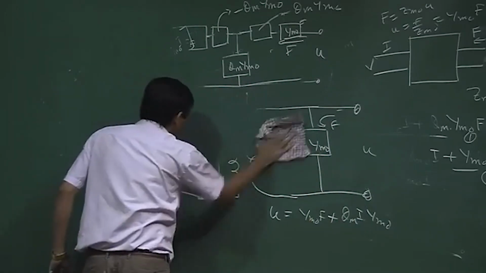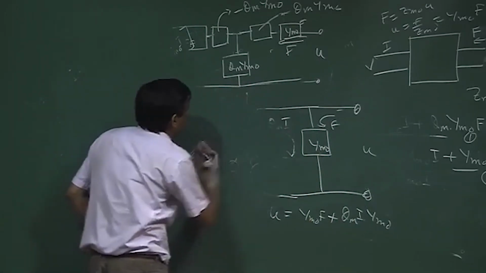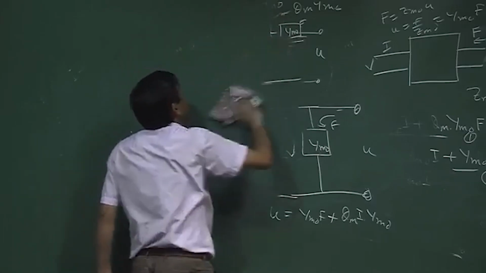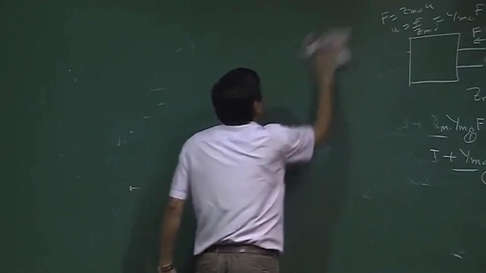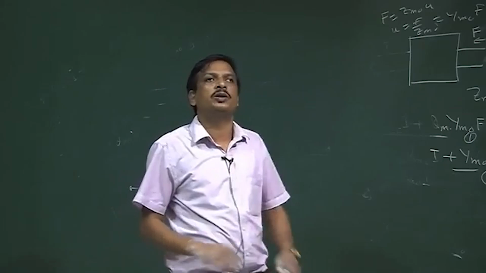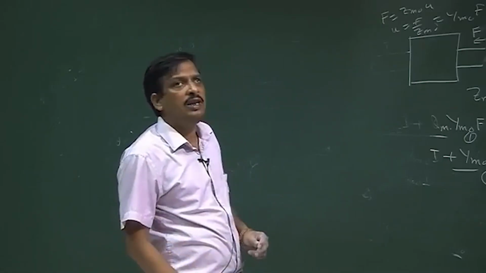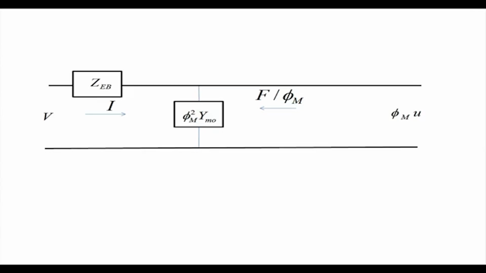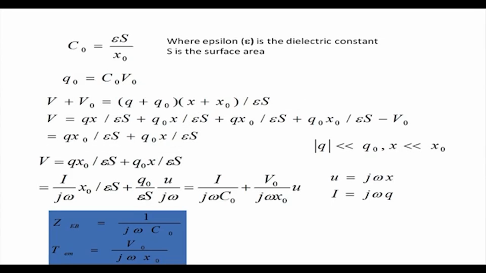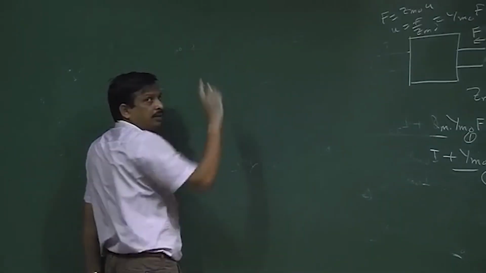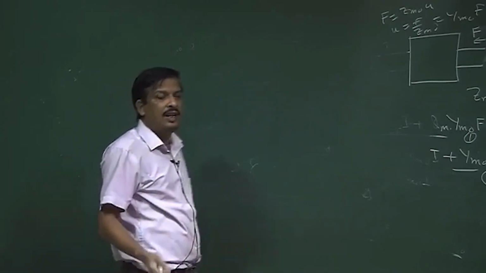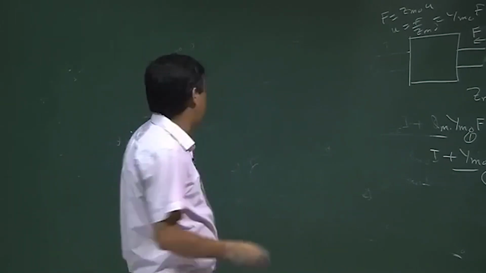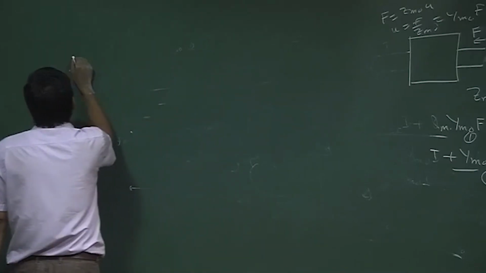Let us start. Can you give an example of an anti-reciprocal transducer? Examples are electrodynamic transducers. All electrodynamic transducers are anti-reciprocal transducers. Let us start with the reciprocal transducer construction. In the case of the reciprocal transducer, a capacitance electrostatic transducer is a reciprocal transducer. So I can draw that electrostatic transducer first.